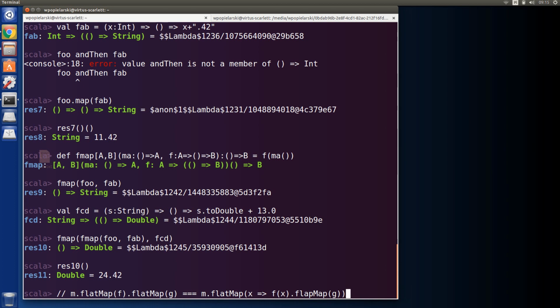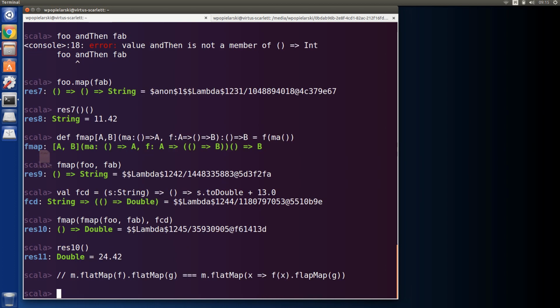So in our world, if f is an a giving me b, I can see that this nullary function giving me b is a result of application of content belonging to m, and I expose it to f. That's why I rewrote it in this way.